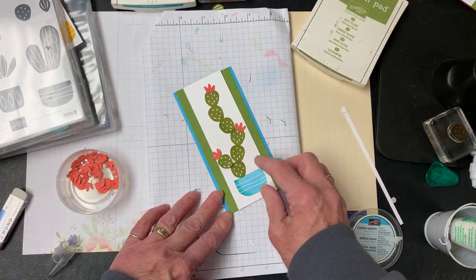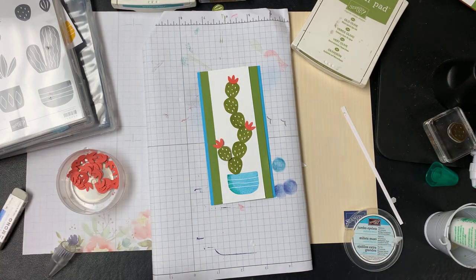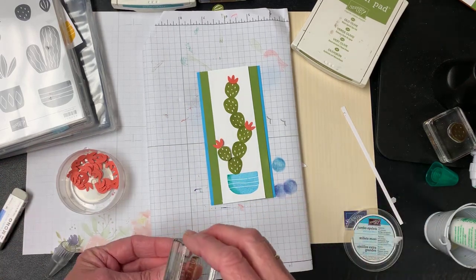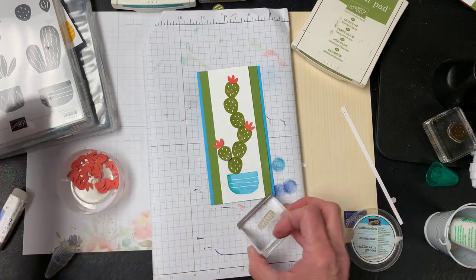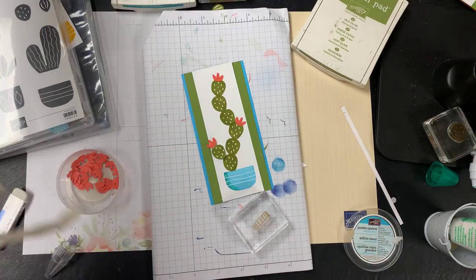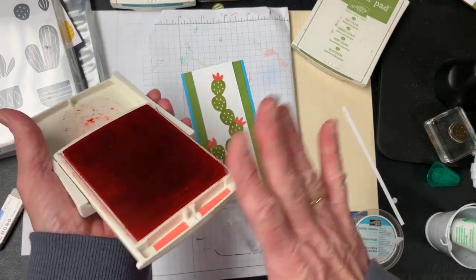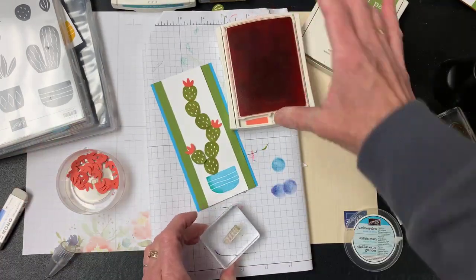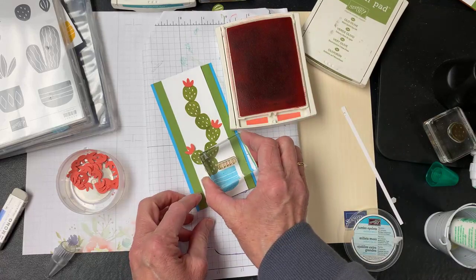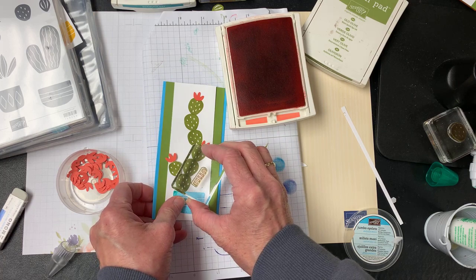All right, now I think I'm going to stamp my word hello on here. And I think I want to use Calypso Coral, but do you think I put Calypso Coral away? Let me quickly... I cleaned it up earlier. I'm going to do this because our background is this color. Now, I think my hello is going to fit perfectly there. If it didn't, I would put it on an angle.